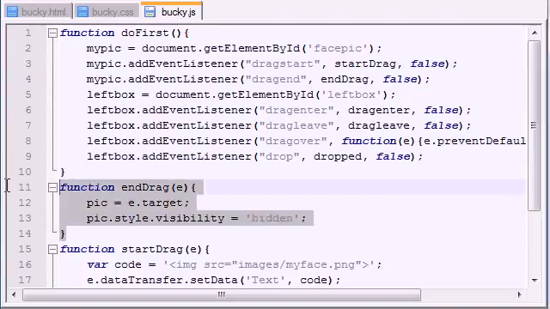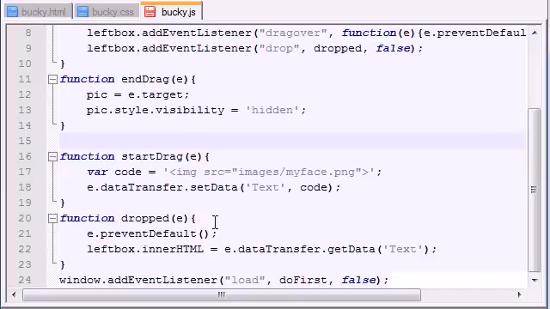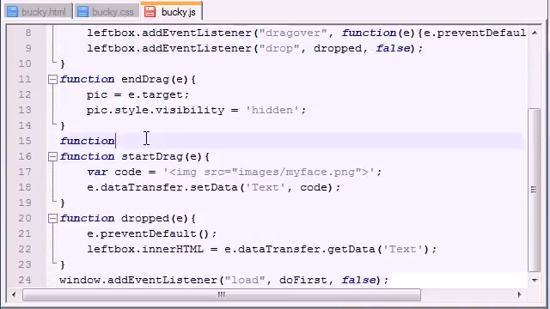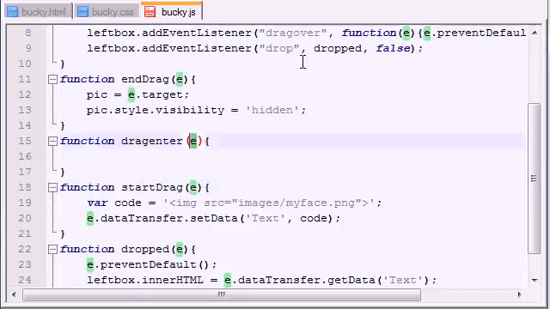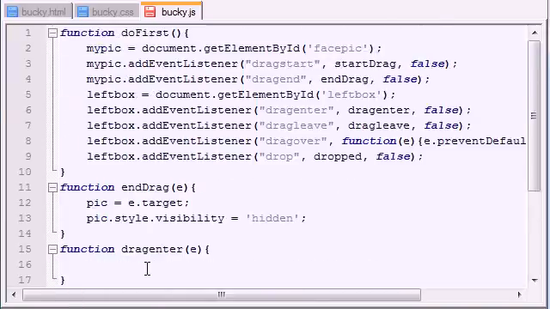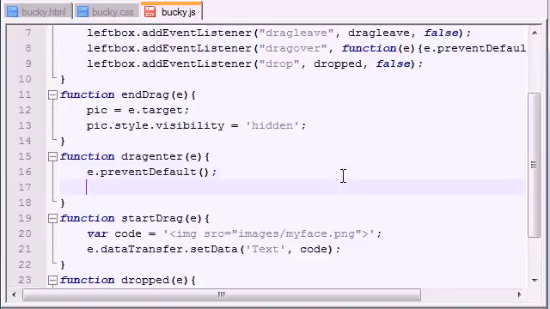So now that we took care of that, we have two other things to take care of. Drag enter and drag leave. So let me go ahead and do that right now. So under end drag, let's go ahead and build another function, and I'm just going to go ahead and copy this. Drag enter, and of course this takes the parameter of E, because anytime you're working with an event you have to pass it in that event. So the first thing we want to do is prevent any default action from happening. So whenever we enter this area, whatever you're going to do by default, prevent it.